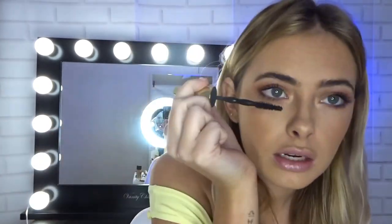Mascara is the thing I've been looking forward to because this is the Big Shot Volume Express. This is the best mascara ever — it definitely gives that very full, long look, which is amazing for a quick glam because you don't have to do much and it just brings so much volume to your eyes. I'm just going to coat these lashes. You can already see such a difference — this one's a lot darker and open. I love to do bottom lashes always because that really opens up your eyes and gives a little bit more of a glam look.